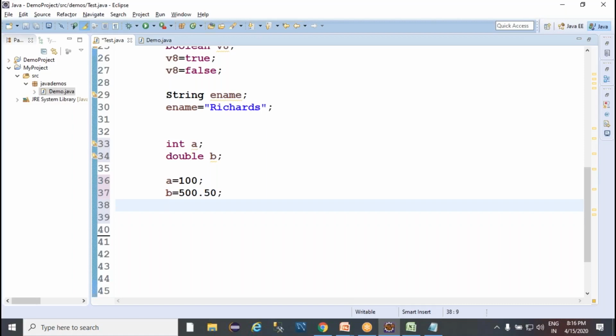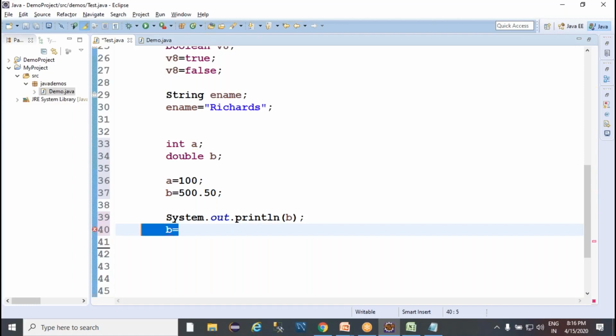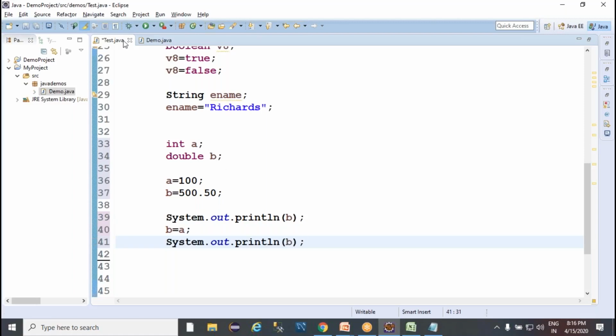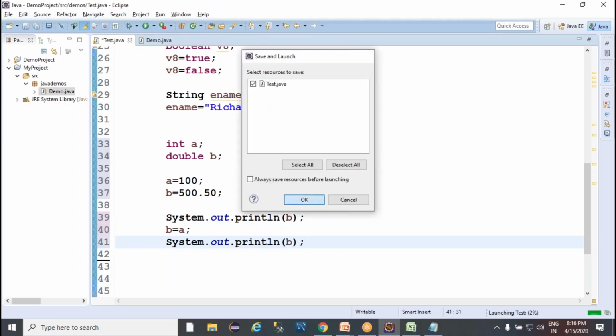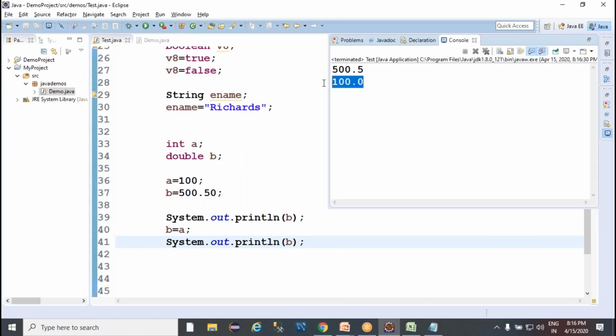Okay. Now, here I'm printing b value. Now, b equal to, what is the data type of the b? Real number. That is double. In double, I'm storing a. Let me print the same now. So we can store an integer into double because double is a parent type. You please observe here. I hope the student, your question was answered.